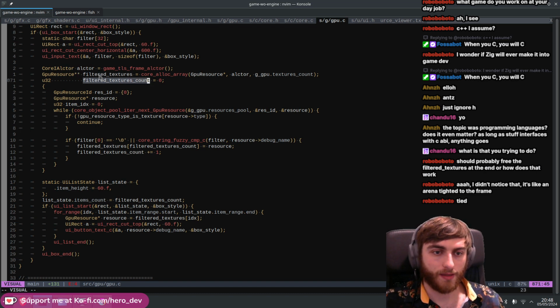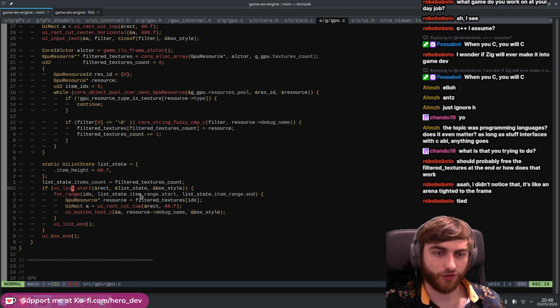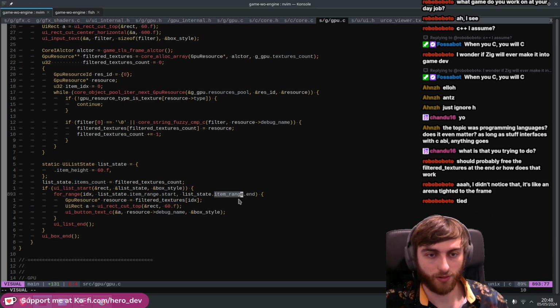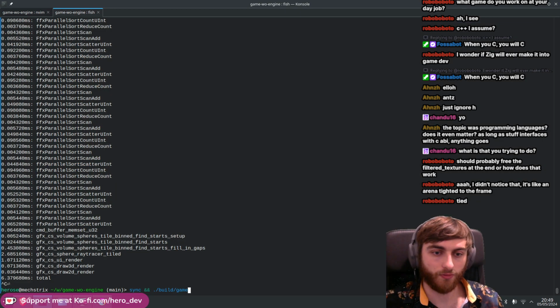And then now in the list view, it's been heavily simplified. We simply just go over, we say, hey, the list has this many items that have passed the filter, and we start the list and go over all of the elements from the start to the end of the window that we view in the list view, and we only put buttons for those. So it's heavily simplified now, and we boot this up.